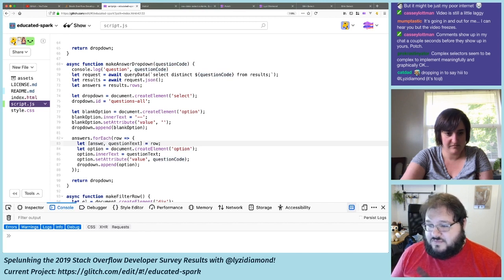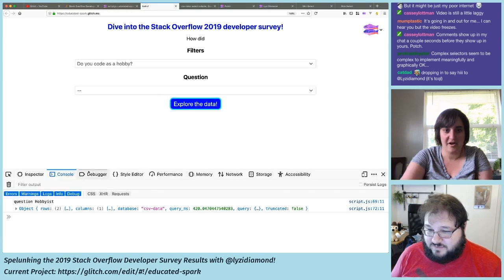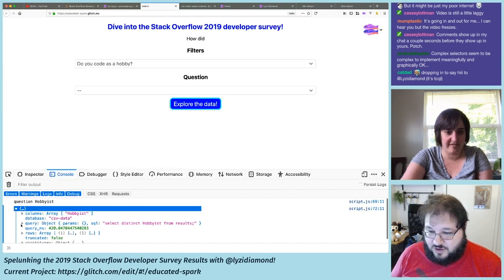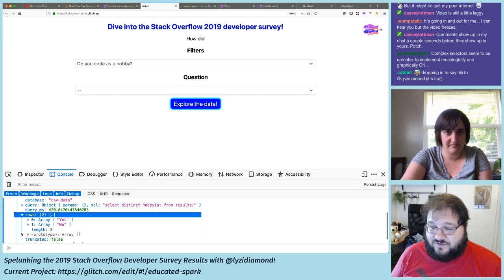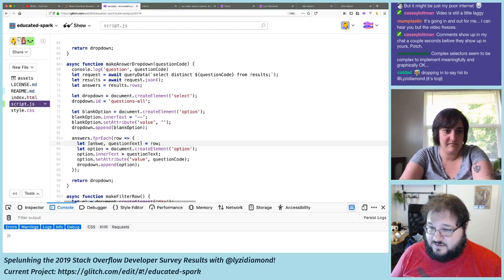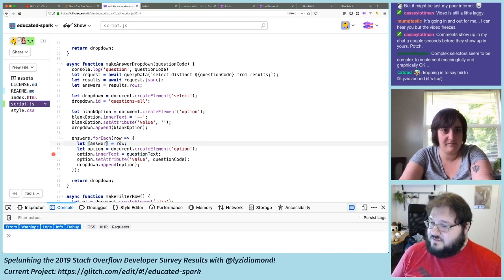Oh, and there's only actually what are my rows? We should read the console log first. My rows, oh, they only have one field, and it's the actual code. But it's still packed as an array because software.